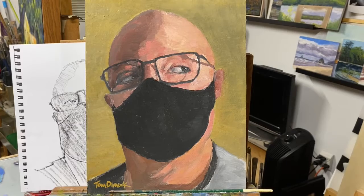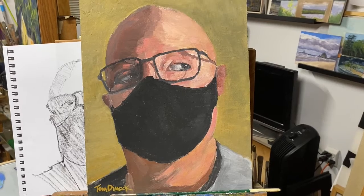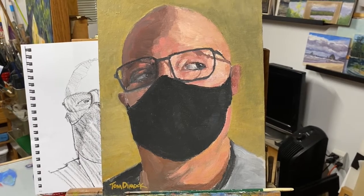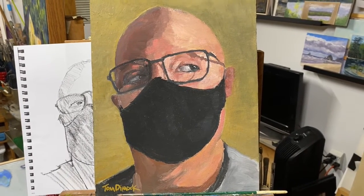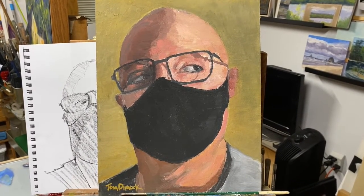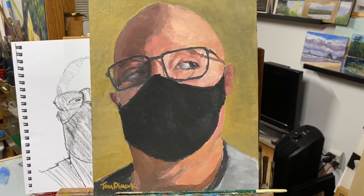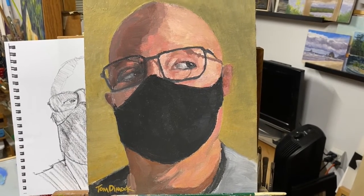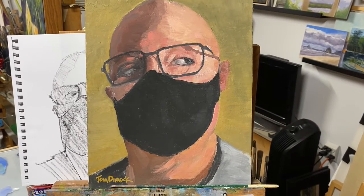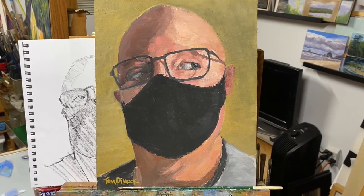The blue I was talking about, or the bluish black, rather, is called Payne's gray. It has cobalt blue mixed in with the ivory black, so it comes out a little bit bluer. And this is something that most manufacturers, even when they make Payne's gray, still does not look blue when you lighten it up. So it's something that you really have to be careful of when you're trying to combine this stuff. In this case, it works out all right because there's not a lot of blue in it.